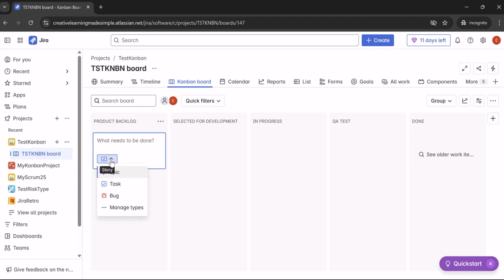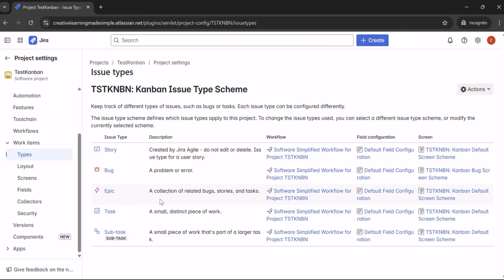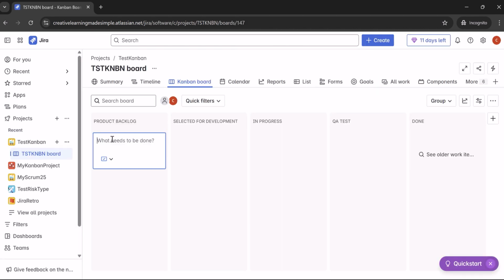We have task, bug, and story that we can configure. Let's go back. We say create and we call it a bug, and we can say fix UI issue on payments page.